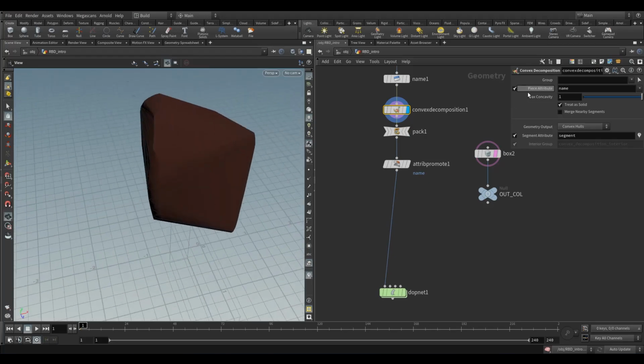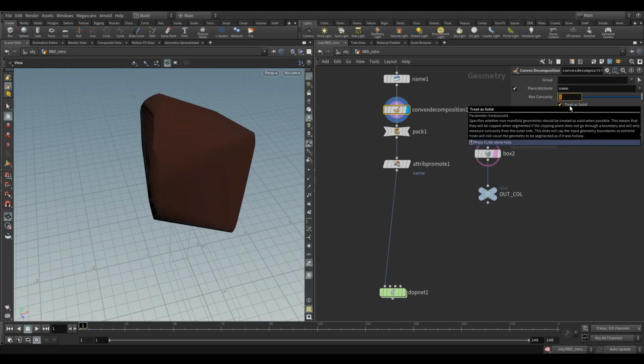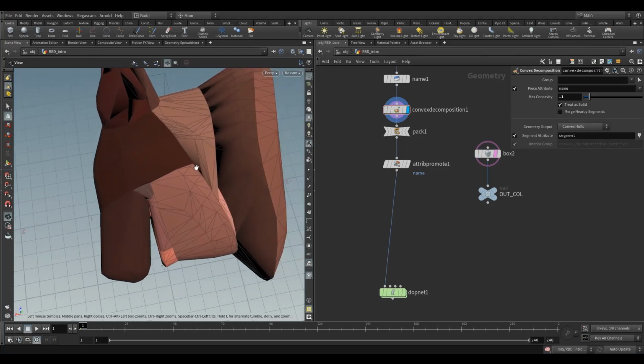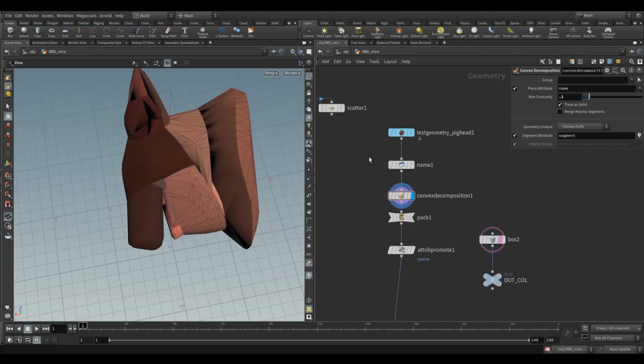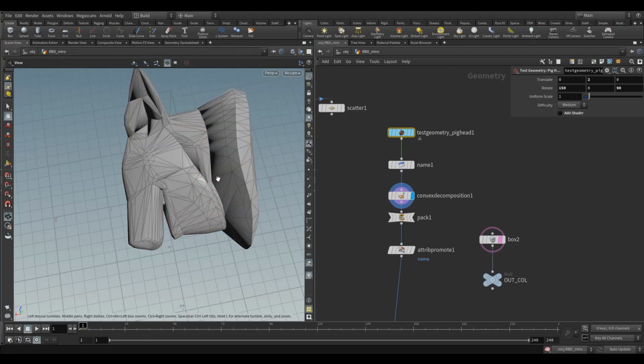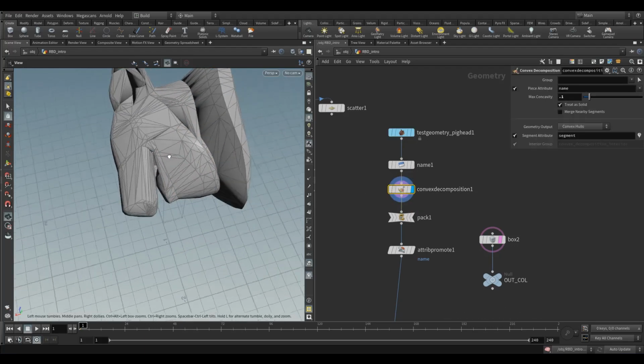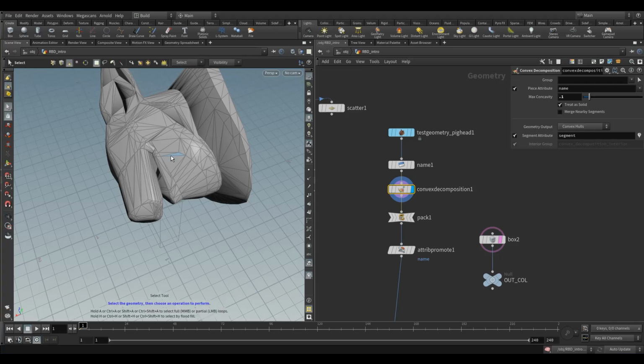Now if I start to drop this max concavity, we start to see something. This is building multiple shapes. If we turn off the shader there, because that's giving us some weird results, what we've got here is multiple separate pieces that represent the earlier piece.